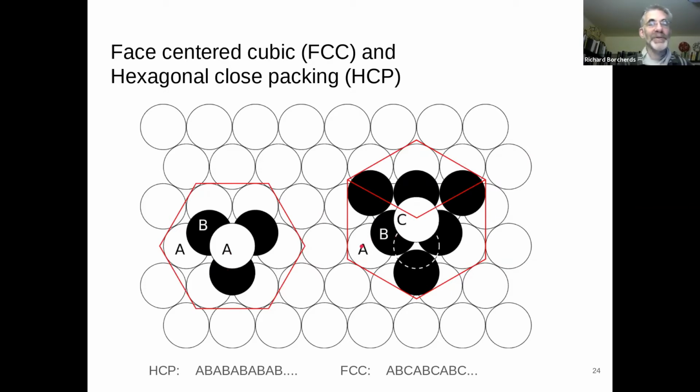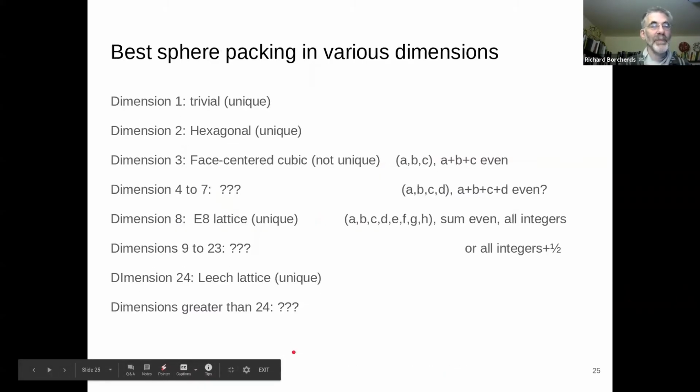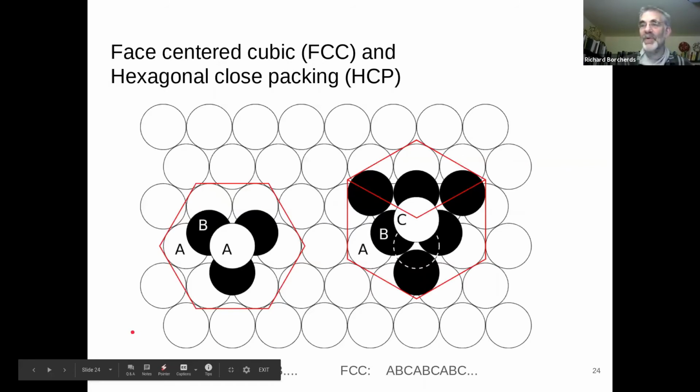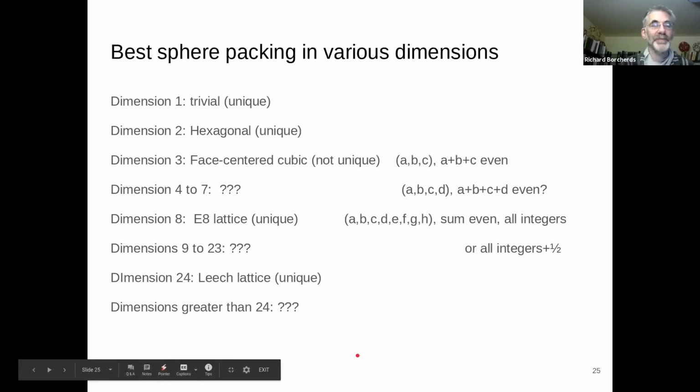So you can think that there are actually 3 ways to put the spheres in each layer. You can put them in positions A, or positions B, or position C. In face-centered cubic, you put the successive layers A, B, C, A, B, C, and so on. Whereas in hexagonal close packing, you put them in layers A, B, A, B, A, B, and so on. In fact, there are an uncountable number of other equally dense ways, because you can choose any collection of letters with no 2 consecutive letters, and that gives you a dense packing. For instance, you can pack them like A, B, A, B, C, A, B, A, B, C, and so on. So there are an uncountable number of equally dense packings in 3 dimensions.